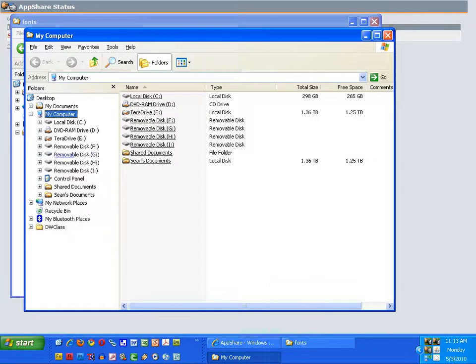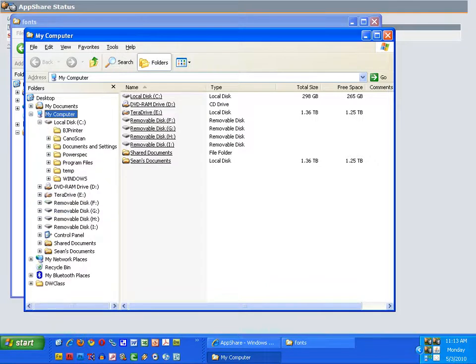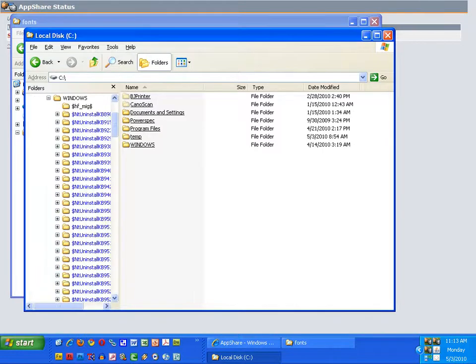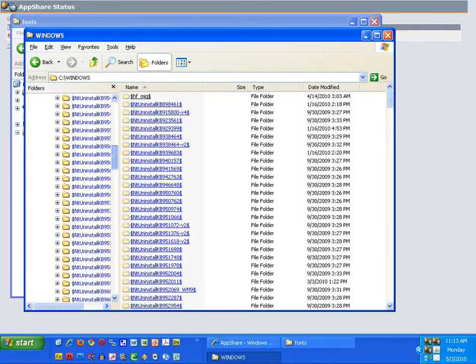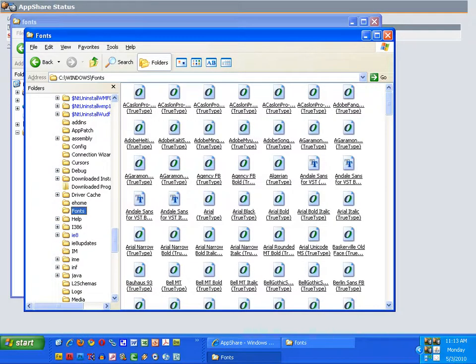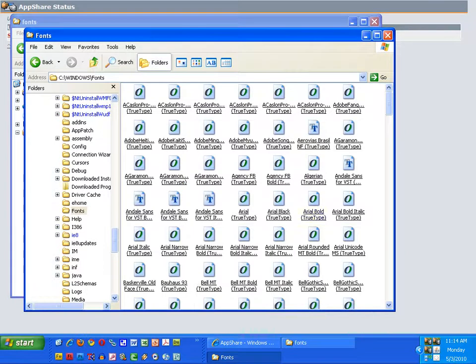For everybody else that's on a Windows machine, if you go to your C drive, and then under Windows, and you scroll down, you will find a fonts folder. And if you just right click out here somewhere on a blank area, you can paste. And you saw very quickly that the font was installed. And let's go out here and see if we can find it. There it is, Arovius Brazil.